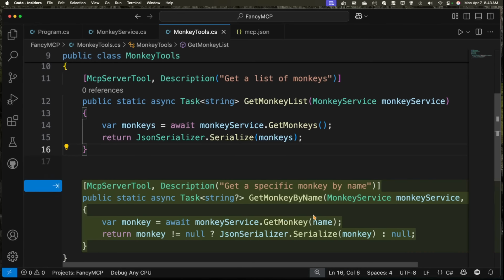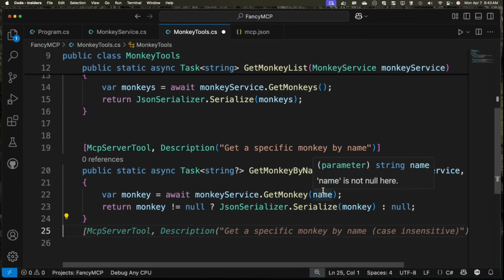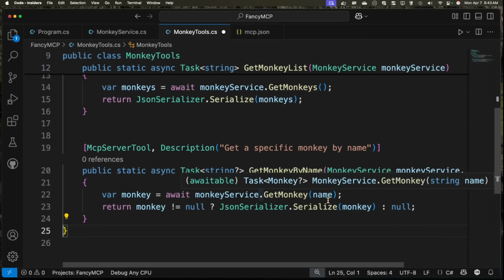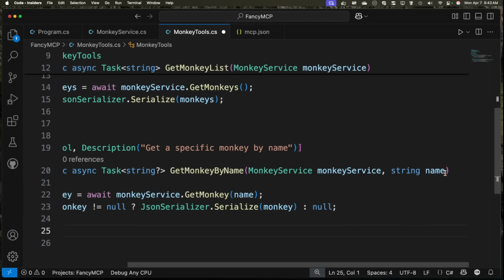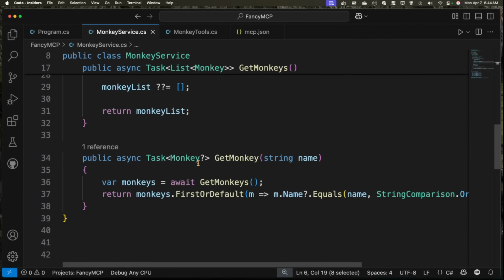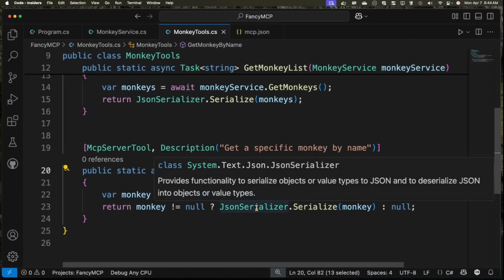So here, this is another one. We could say get monkey by name, for example. That's kind of nice too. That would provide different information for just that monkey coming back. And that looks pretty good actually. So this would take in the monkey, and then you can pass in parameters. Here, for example, it's passing in a string, so we'll see that in action. And then it's going to get the monkey by name based on that as well. So if we go in that monkey service, we can see down here we have that get monkey by name, which is nice. And it's going to return it automatically.